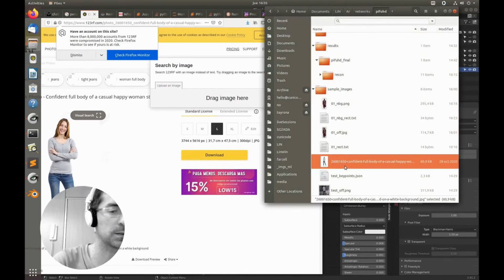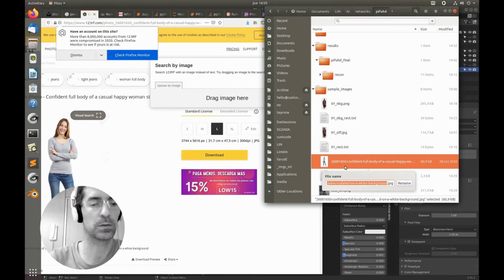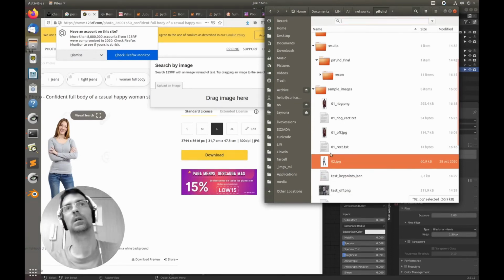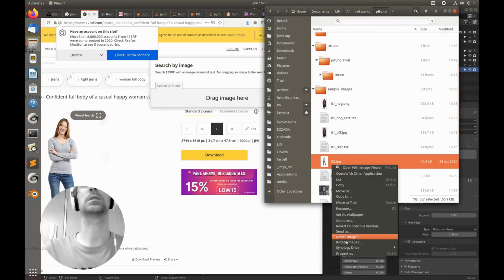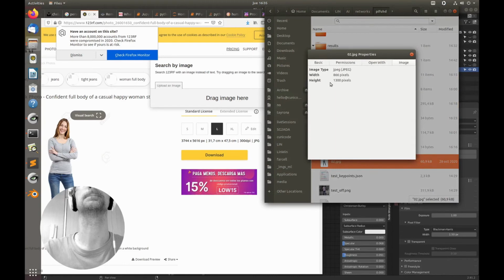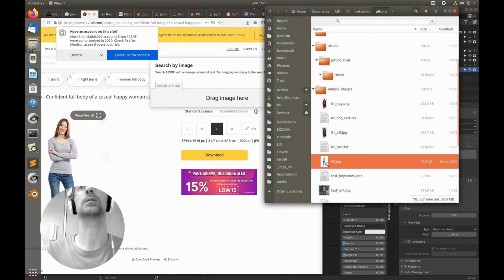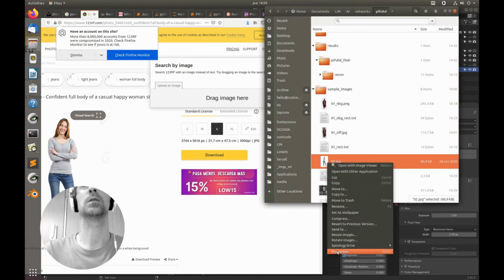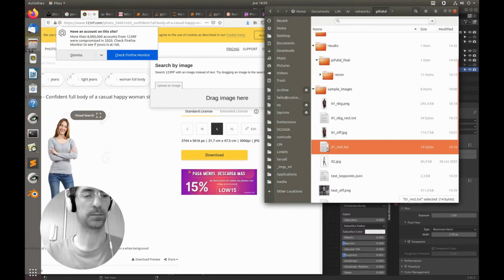Okay. So let's change this to 02.jpg, 02, and then what's the size of this? 866 and 13. So 13.